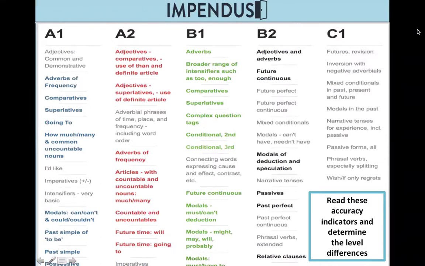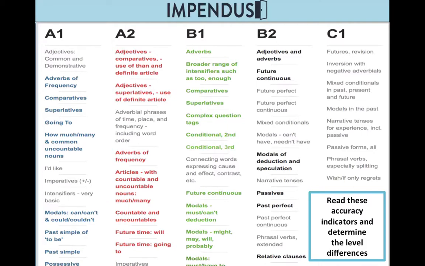Here, you'll be able to see some accuracy indicators along with the CEFR. As you learned in the previous training, the CEFR is a framework that is used to measure languages. And the CEFR is a common one used by Cambridge all over the world. You'll see that each category has certain grammar points that are usually identified, taught, and focused on in order to move along the accuracy indicators.